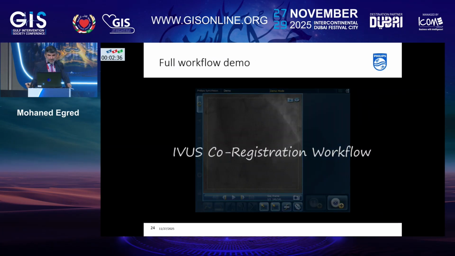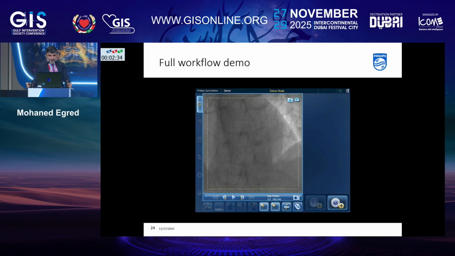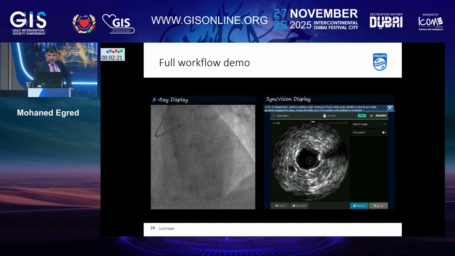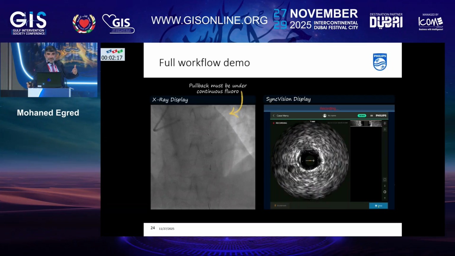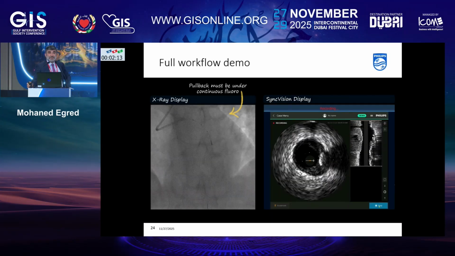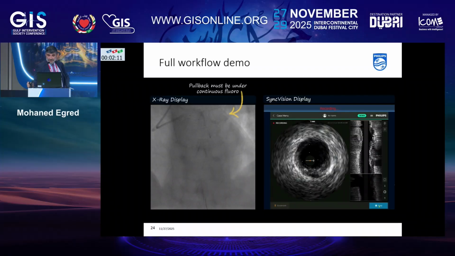And this is the final demo about the workflow. You could see in here how we automatically switch during the recording. You've got your IVUS down, and you're going to start the sync messages and give you the message to do what you need to do. And again, this is just a repeat of what you've seen before. Step by step, it's very easy. Once it's set up, it's easy to give you this. And the overlay with your angiogram and the anatomy is very easy.